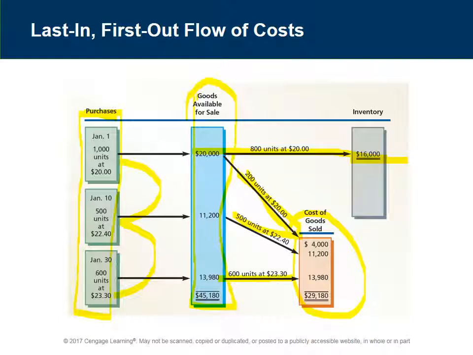The words last in, first out. The last that came in were here, and we even had to grab some of these. And that makes up cost of goods sold right here. When we calculate ending inventory under the LIFO method, we are using the first ones that we had. That's what we assume is left in inventory. It's a little backwards, and trust me, it takes students a lot of practice to be able to completely understand these concepts.